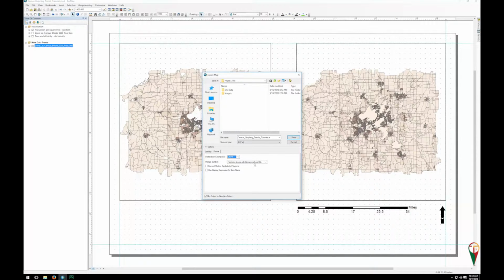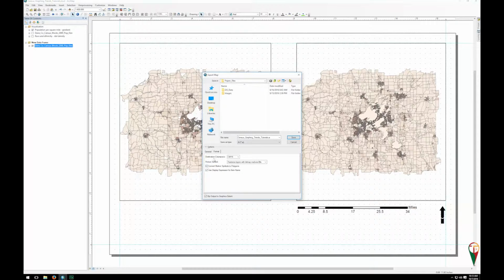A picture symbol. So these are, if you have particular point symbol files or certain kinds of drawing or text in here, you can choose what to do with that. You can either rasterize layers, you can vectorize them, you can rasterize layer with any picture or with map color fills. I'm going to leave this as a default for now. If it doesn't behave in Illustrator how you want, come back and try to re-export it because some of this can change it.